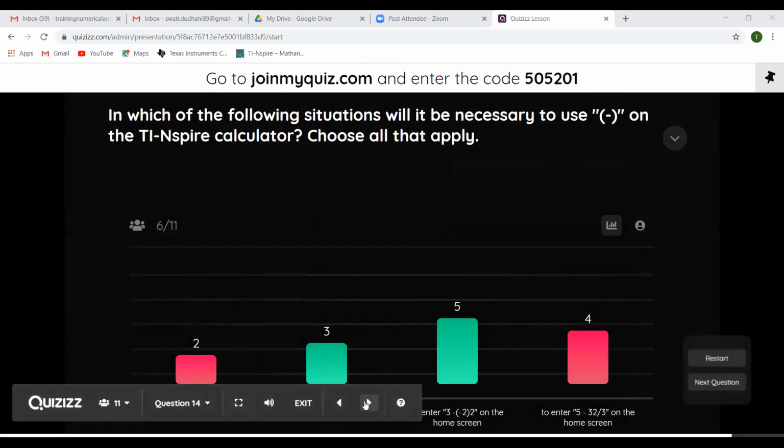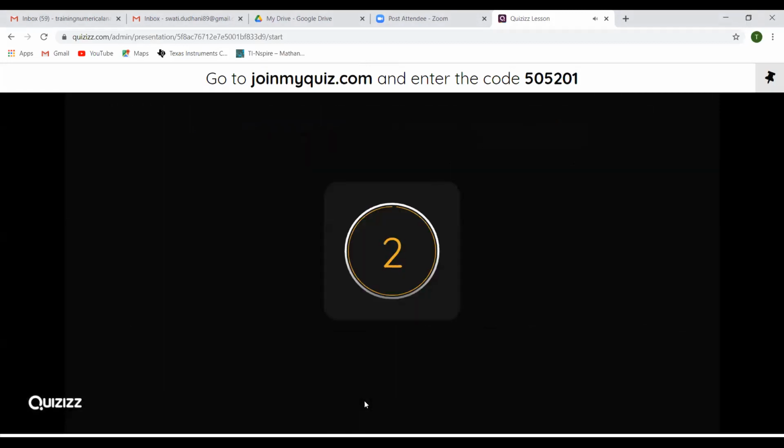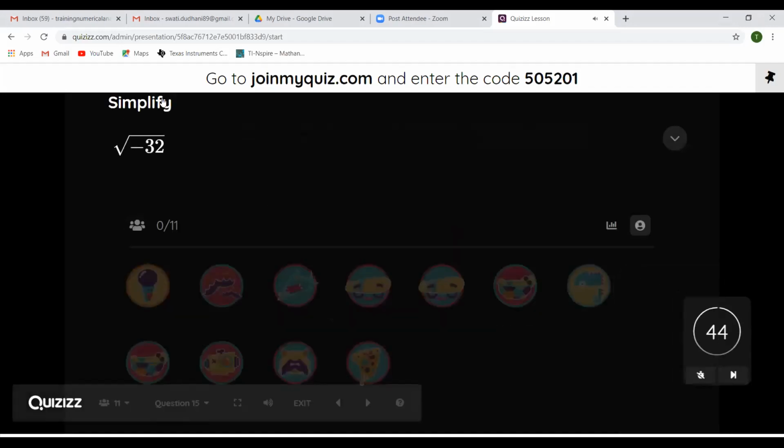Okay, last question for the day. Last question. Simplify. Under root negative 32.